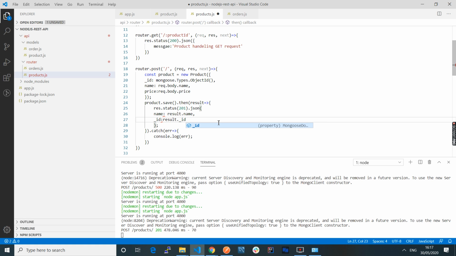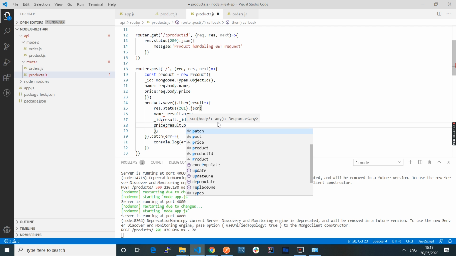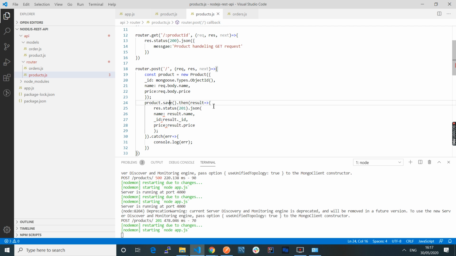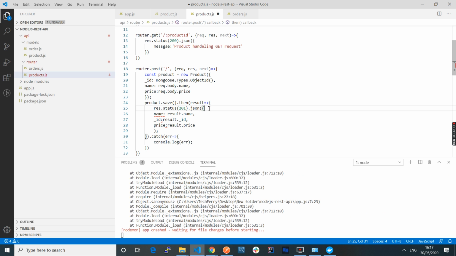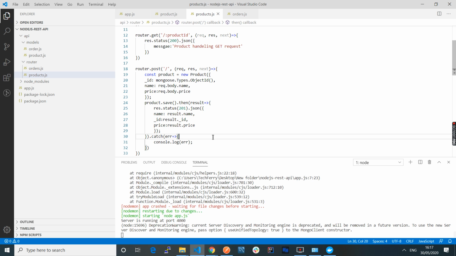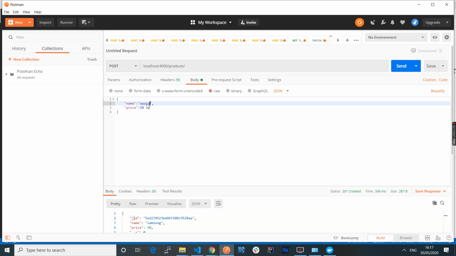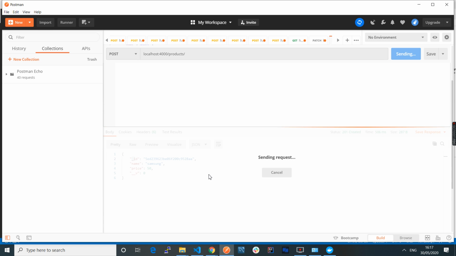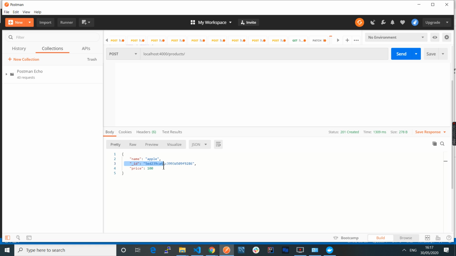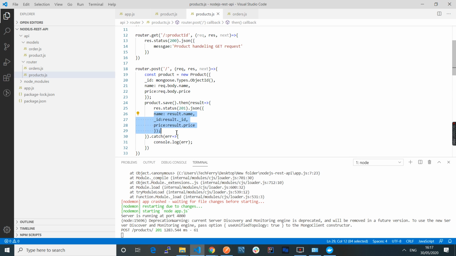So _id, and one more thing, and that is price. For price, we will send result.price. This way, we can send a JSON response to our API. So let's check what the response will be now. I'll add an Apple product here, and the value will be 100. If I send this, we can see that name, ID, and price we have received in a nicer format, which we have added here.